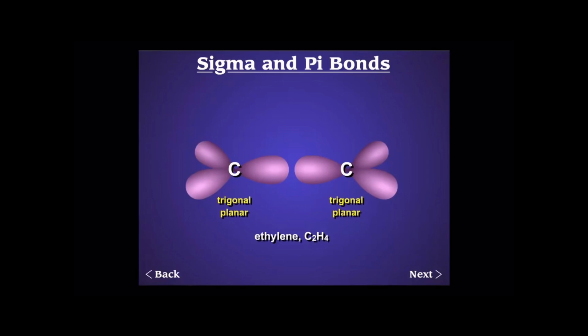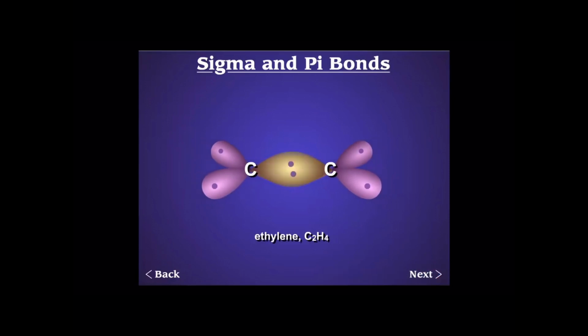In valence bond theory, 3 sp2 hybrid orbitals have a trigonal planar arrangement. We can begin to explain the bonding in ethylene if we assume each carbon atom is sp2 hybridized. Each hybrid orbital will contain 1 valence electron, meaning that for each carbon we have accounted for 3 of its 4 valence electrons.